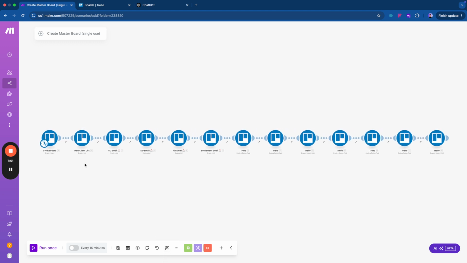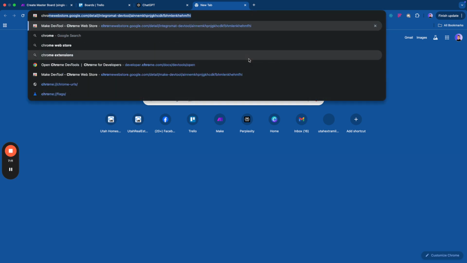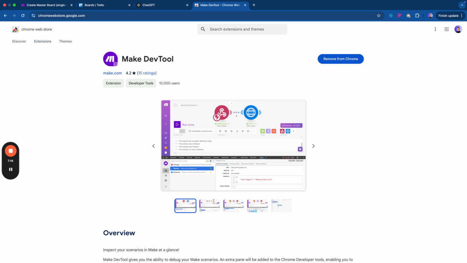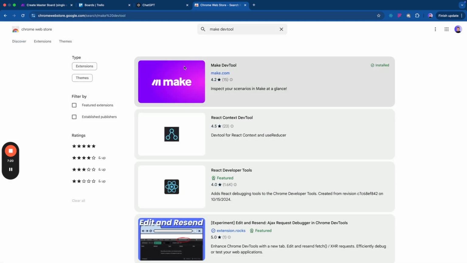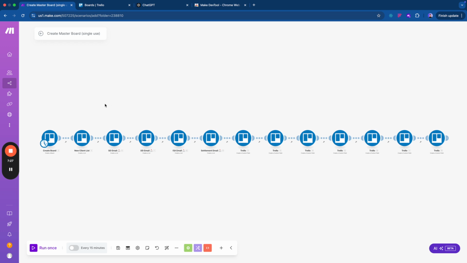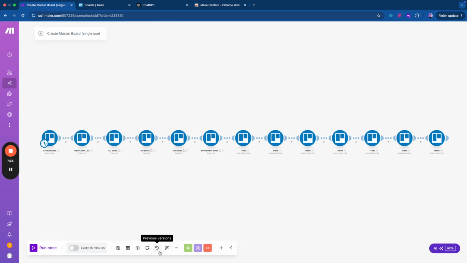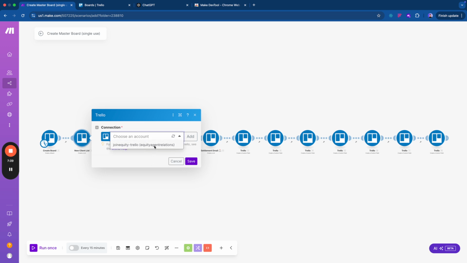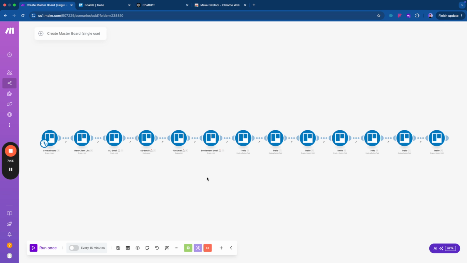So let's align that. One other thing that will make this a lot easier for you, there's this Chrome extension called Make DevTool. So let's go to Chrome. If you go to the Chrome web store, you can search for extensions. Just search Make DevTool. What this does is it lets us add your account to every module all at once, instead of you having to click on each module, choose an account, click here, save. So you can see this would take a ton of time, especially when we get to some of the bigger ones like this thing. That'll take you all day to assign your account to everything.